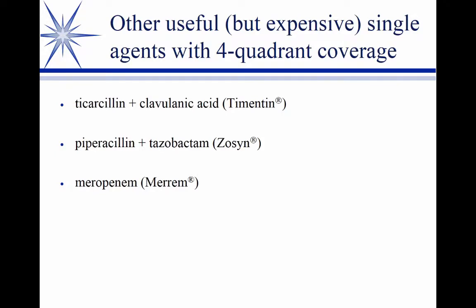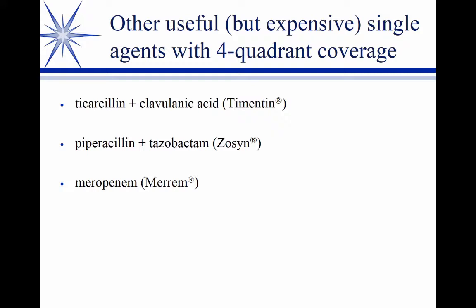Now, these are good four quadrant coverages, and good in the sense that they have a higher probability of susceptibility than the prior slide, okay? Really good sensitivity for a lot of pathogens against these. The drawback is they're injectable and they're expensive, okay? And of these three, all of them would be good choices. We tend to reserve them more for the more serious infections based on culture and susceptibility. Or if we're using them empirically, we're using them in the more life-threatening, more severe infections.